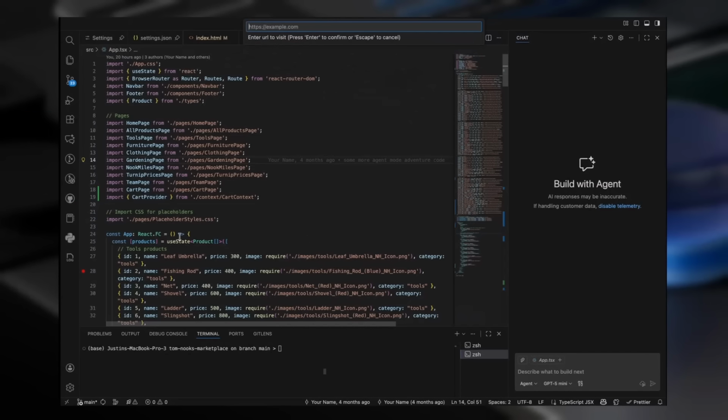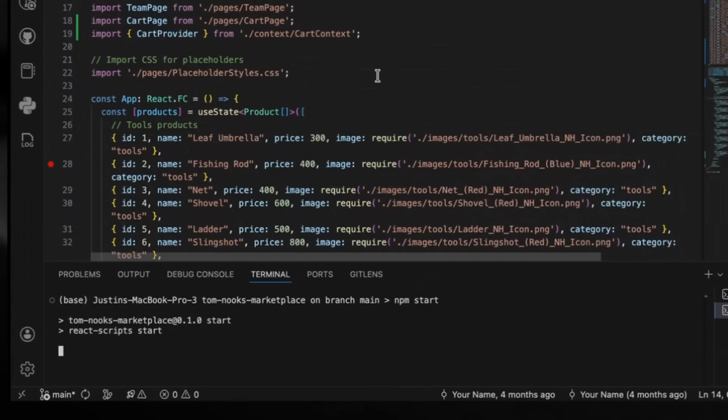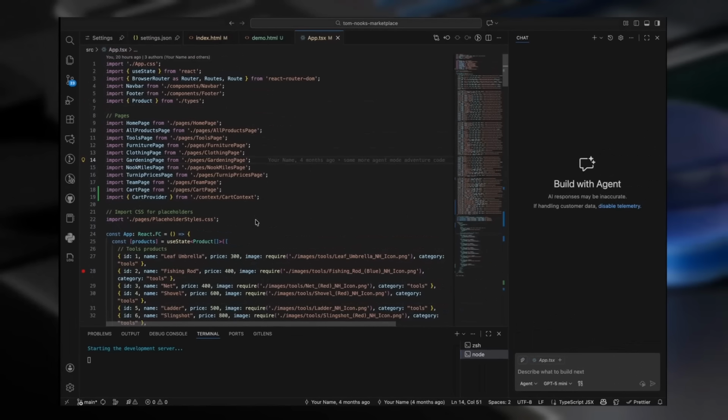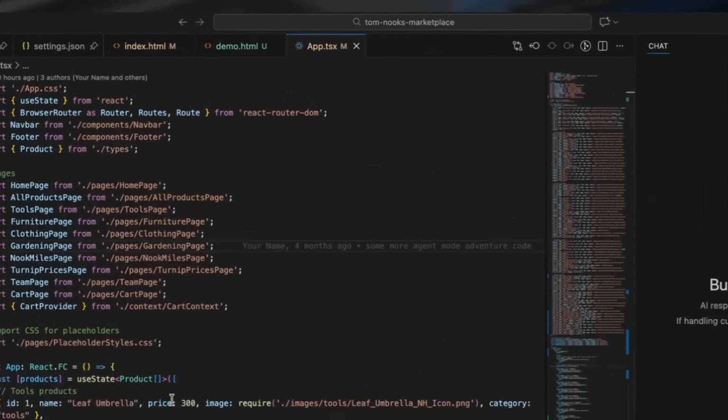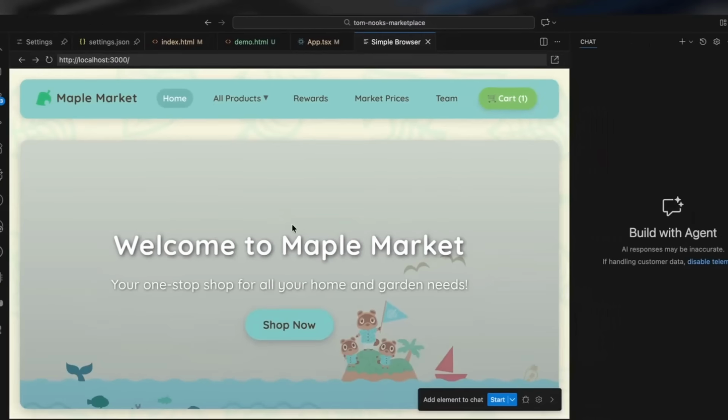Yeah, the Simple Browser is a browser that's built in directly to VS Code. And once you open it up, you can interact with chat. I'll go ahead and show you guys what that looks like. So I'll go ahead and do npm start here. And what this will do is actually open it directly into an external browser. But I actually don't want it in the external browser. I want it in the Simple Browser. All right, so go over here to Simple Browser: Show. And I'll go ahead and paste in the localhost that React just opened up.